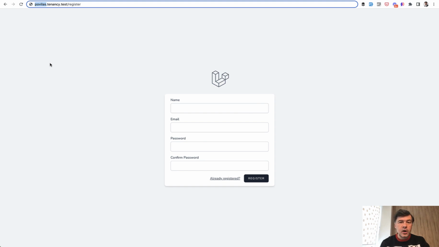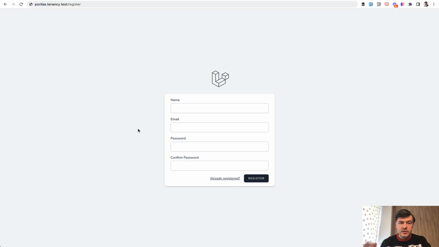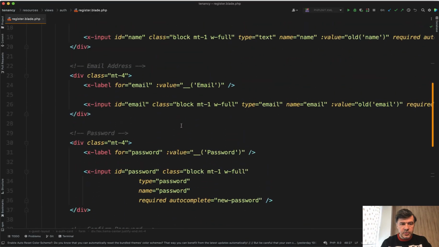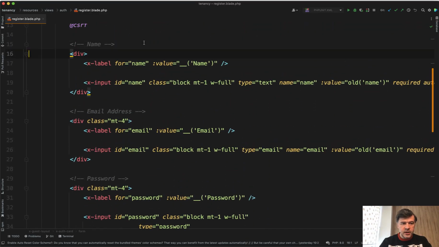So in this video, I will create subdomains. I will show you how it works, but you need to understand correctly that it is more like a cherry on top, part of the design of your application, but not authentication of the tenant. But still, let's implement these features. Register the subdomain at registration and then redirect to the correct subdomain, and then when switching between the tenants, also redirect to their own subdomain.